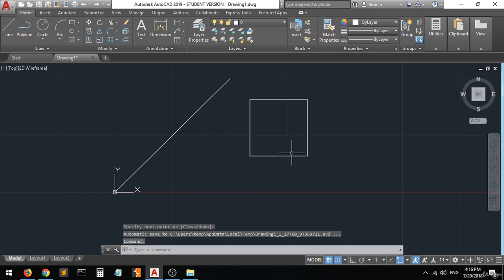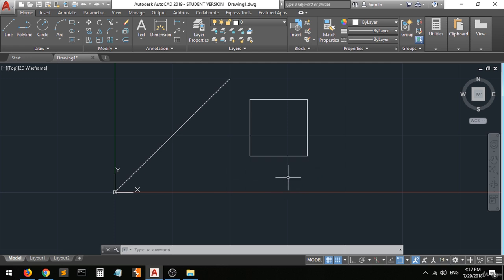As you can see, now we have created a square using the line command and not using the rectangular command. And the relative coordinate entry is very easy and will help you in creating drawings. We'll do some exercises on this kind of command in the next lecture, so please wait for it. Now we have ended the coordinate entry.